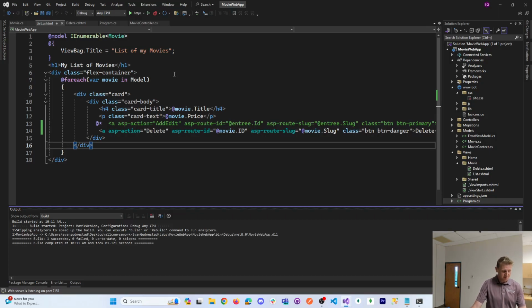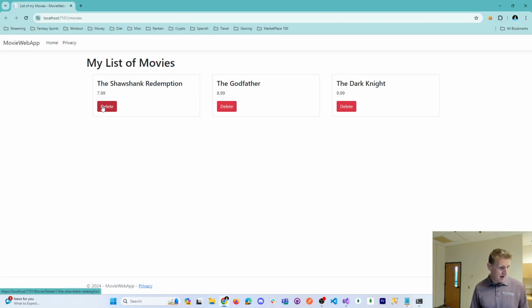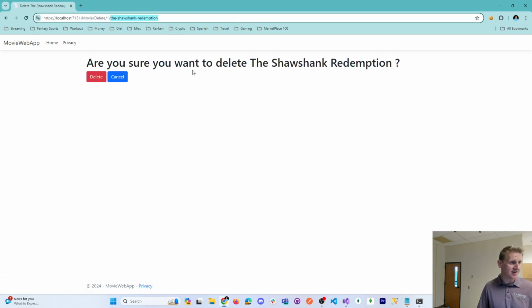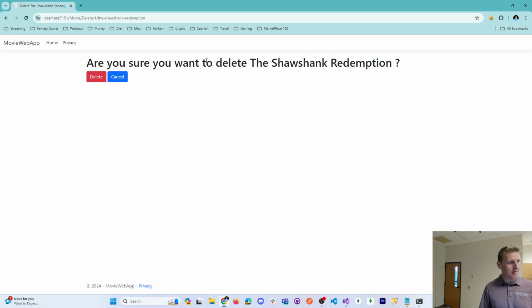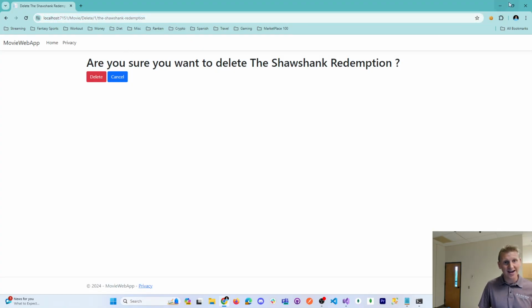The first thing to do is inspect the URL. So now if you look, I'm hovering over the delete button, and in the lower left-hand corner of my screen, you can see localhost movie delete 1, The Shawshank Redemption. I click it, now we get the slug up in the URL. Okay, a little bit better. I also said I want to lowercase the whole URL and add a trailing slash. Again, lowercase is just a little bit easier on the eyes. That's not the case here.